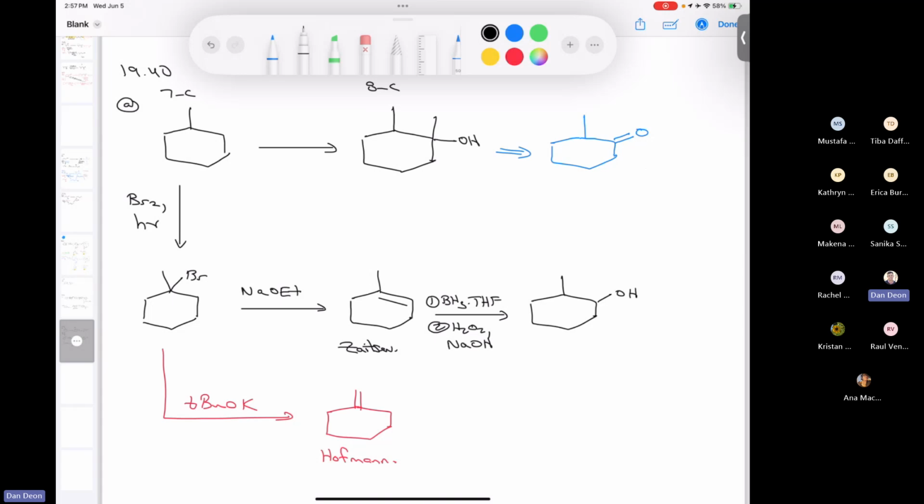And then to oxidize that alcohol to the ketone, what am I going to use? I'll just use PCC. Then what I'll do is I'll change all this to black. There we go. And so to finish it out, what do I have to do? In step 1, I'm going to add methyl magnesium bromide. And in step 2, I'm going to add H3O+ or H2O, and that's going to protonate to give me my tertiary alcohol. So how many steps is this overall? It's a total of 1, 2, 3, 4, 5, 6, 7. So 7 steps to get this thing done.